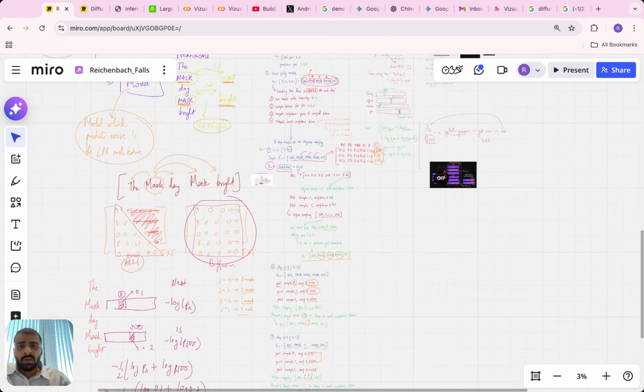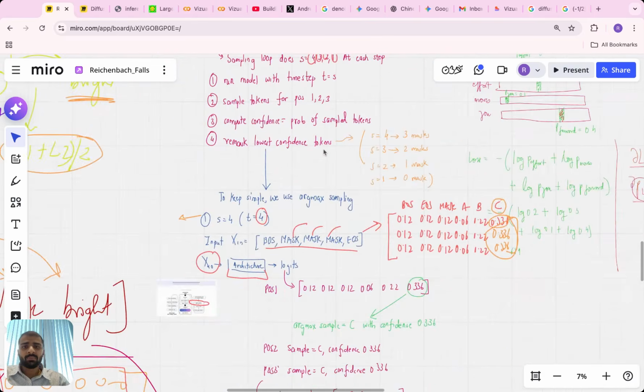Okay, I hope all of you have understood the denoising process, right? In denoising, what happens is that let's say you have fully trained the model, as we have seen before. Then you start with a sequence of masks. Let's say you want to predict a certain number of tokens. All of them will be masked initially. Let's say you want to predict 50 tokens. All of them will be masked.